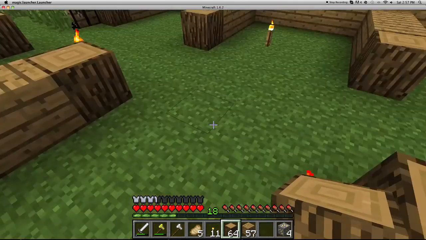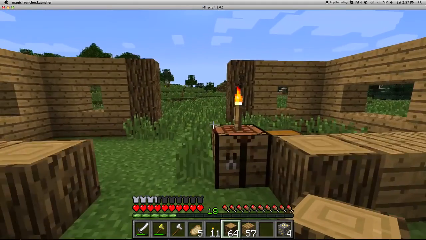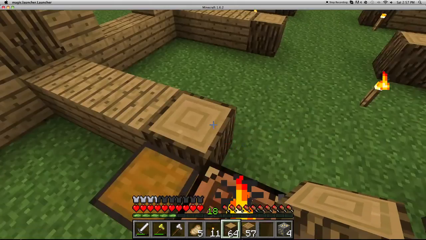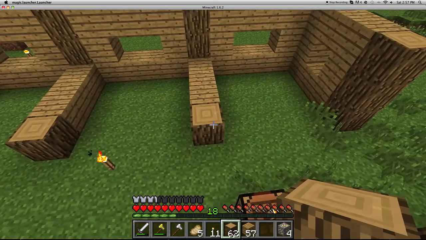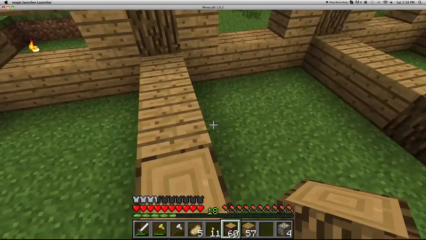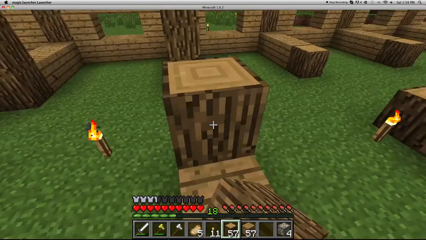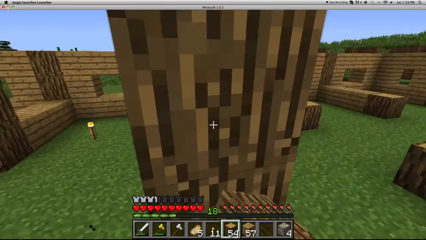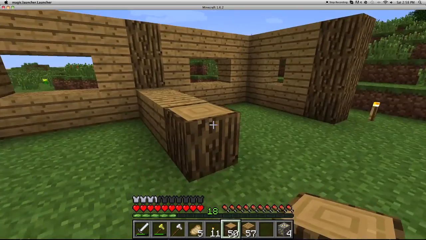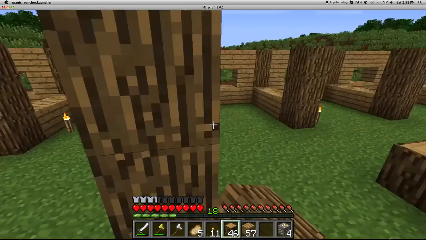Okay, and then there'll be fences along here for the horses. It's gonna take a lot of fences. All right, let's build these up. Just go like this. Go up two on all of them. Let me check my time here in a second, see how long I've been going.